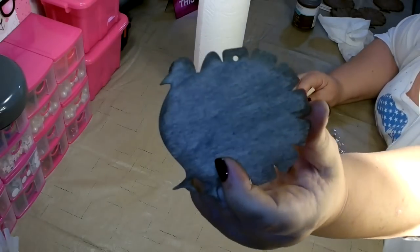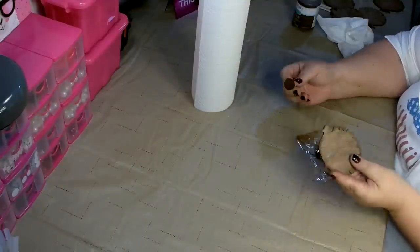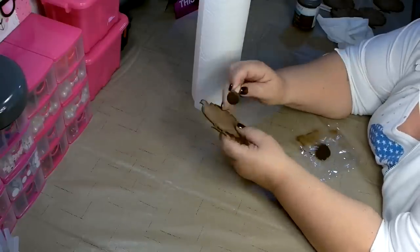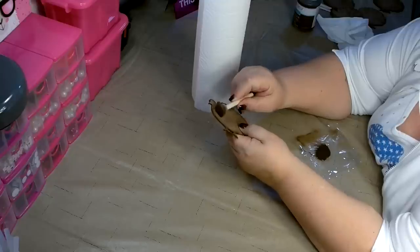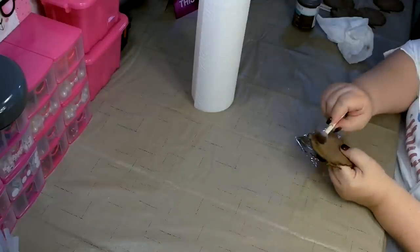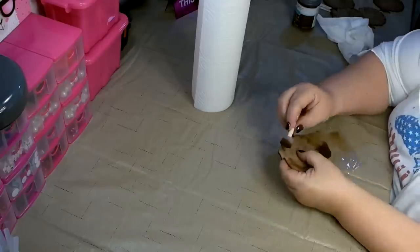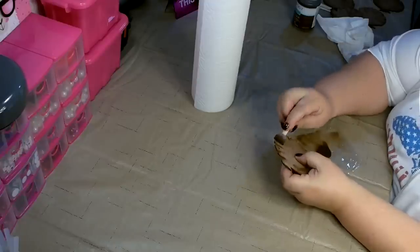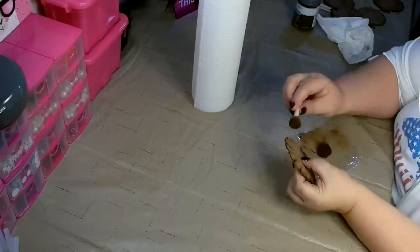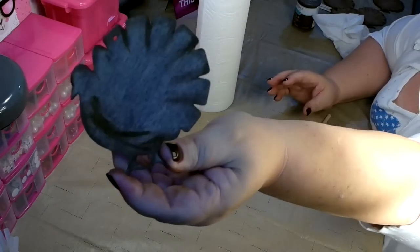On the turkey, I went ahead and antiqued it all the way around the edge. Now I decided I want to add a little bit more antiquing. So what I'm going to do is right here where the breast of the turkey is, I'm going to use just the side of my little paintbrush and make some curved marks. Just to add a little bit of dimension again. And then right where each of the feathers are, I'm going to pull it in. Just a little bit, not all the way. Again, I just want to add a little bit more dimension so it doesn't look flat. Okay.